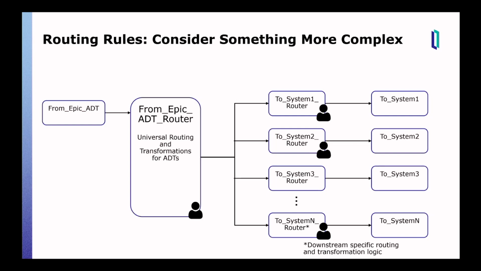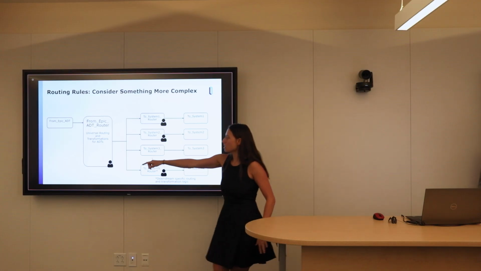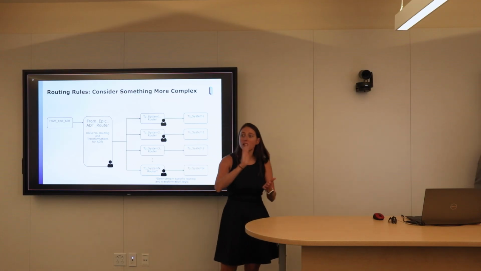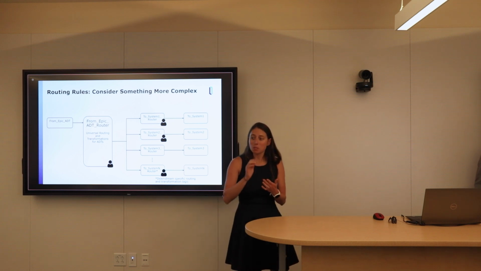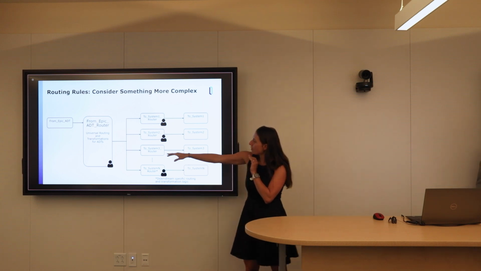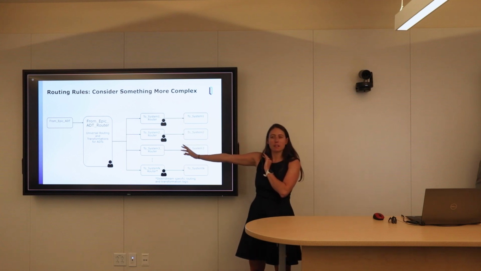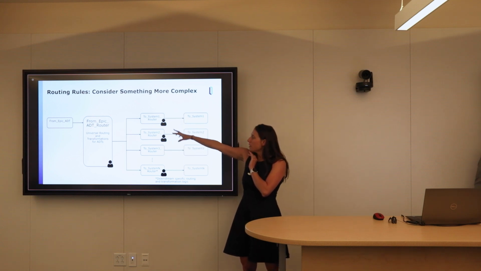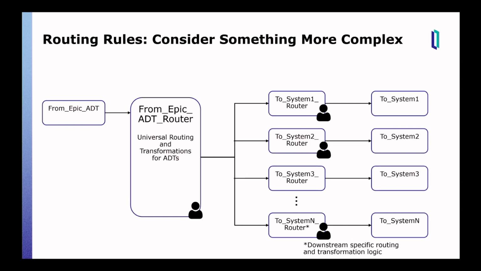And maybe it's doing a little bit of manipulation of that data, universal manipulation. So things that every single downstream system needs to have done to that message. So now this load is pretty light. It's just firing off for the most part, and tweaking things every once in a while. Now we have this introduction of it's 4 columns now, not 3 columns. You can see that this also has the name router.